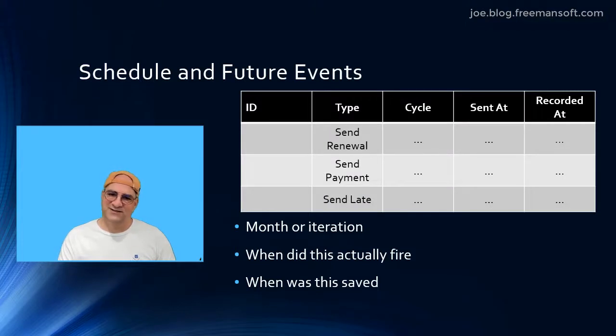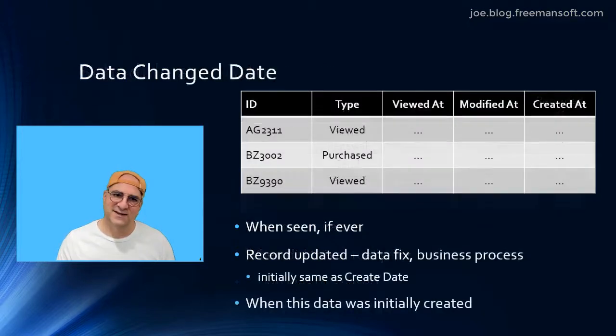Schedule and events. This is sort of the same thing we talked about before. You can have a lot of periodic things. And so you need to capture the dates. And one of the dates here is the cycle. This could be the 10th cycle. It could be the October cycle. And in this case, I wanted to know, when was the renewal scheduled to be sent and when did we actually record that it got sent, right? We might have scheduled for the 31st, but it didn't really go out till halfway through the 31st, and that gives them like a half a day less, so we might need to know something like that.